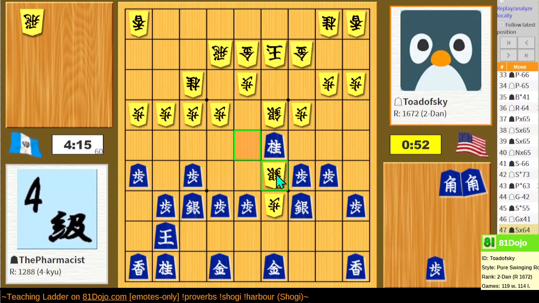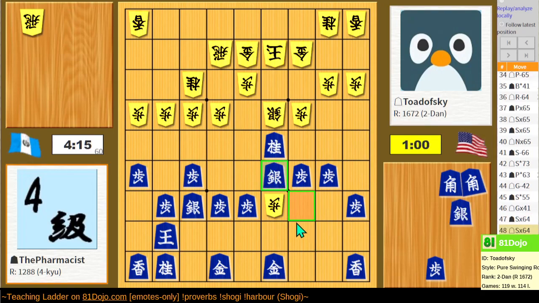I probably should take it. I could check here first. I don't see a difference, but maybe there is one. If I check, the king moves toward the corner, that doesn't do any good for me. Could hit the rook, but then they just take my silver, or they take here. Yeah, this is a mess.